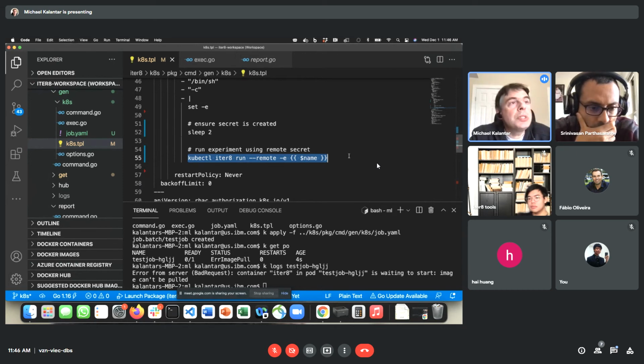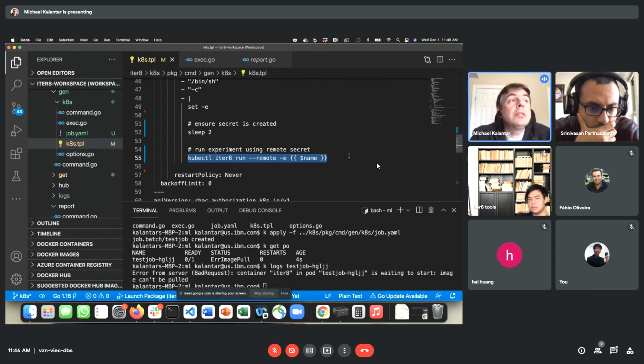I decided that this was not the best approach for remote execution, because it does not create a result secret until the experiment is completely finished. And we envisioned that the remote experiments will be run, for example, for long-running experiments. And in this case, the user has no way to get any information about this experiment until it is completed.